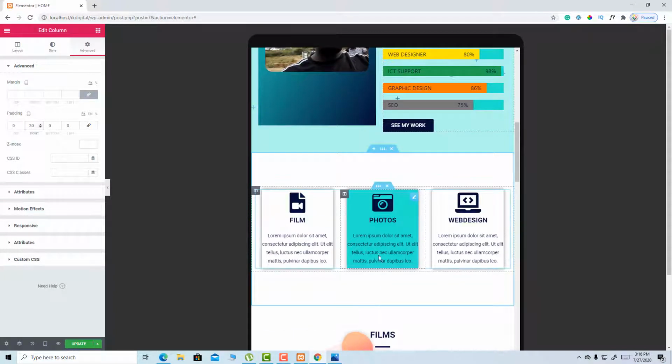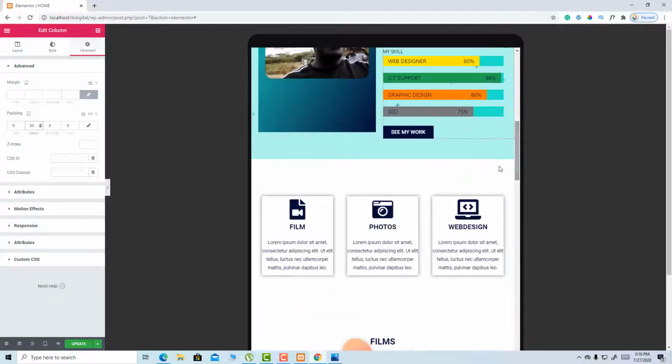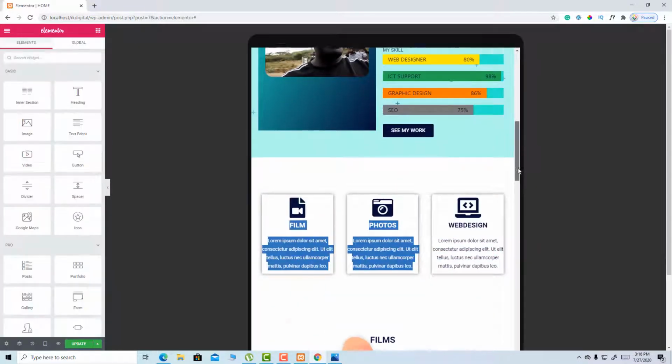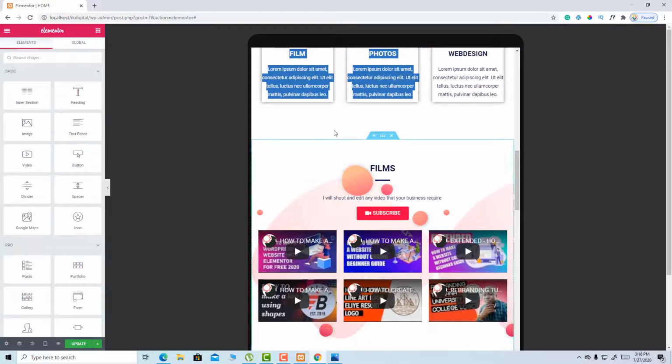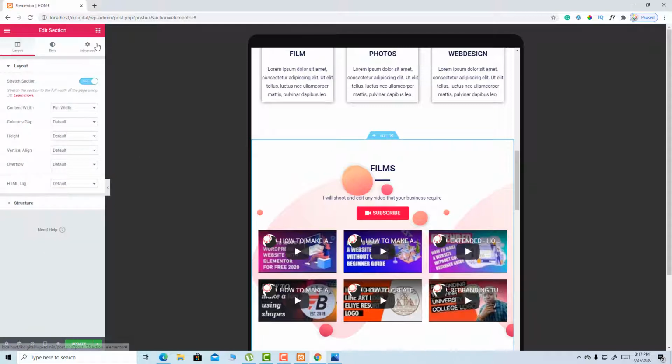Then we continue, then we come to this part. This part looks very good. We have some space here, which is good. And then let's continue. We come down. In this part of films, you can see there is a very big space here. So I'm going to click here, and then I'll go to advanced.